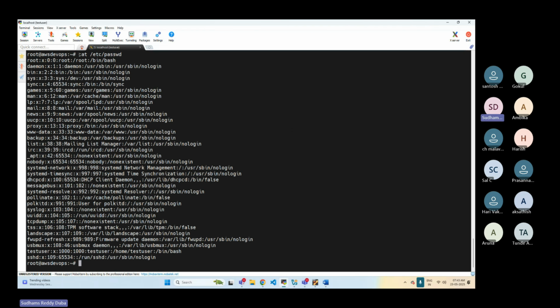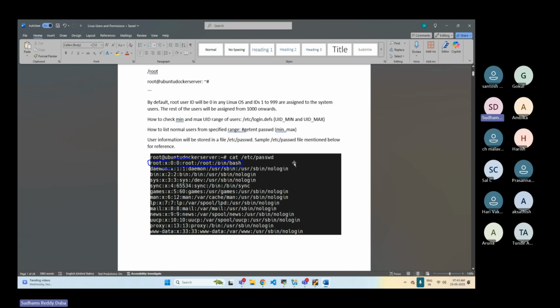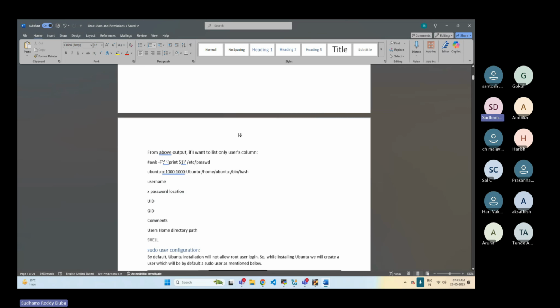See, cat is a command which is used to see the information of a file. For example, I have some data inside the file. How can I see it? I want to print it on the terminal. If I want to see the content of this particular file on Windows, I have to use something like Notepad or Notepad++ or a Word document application.